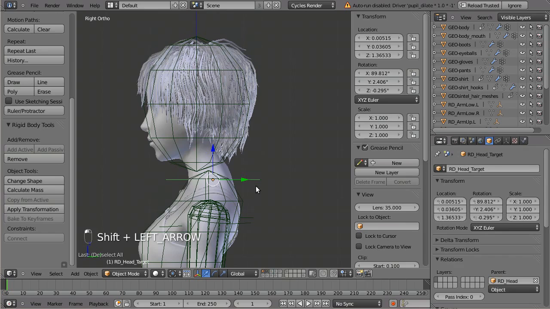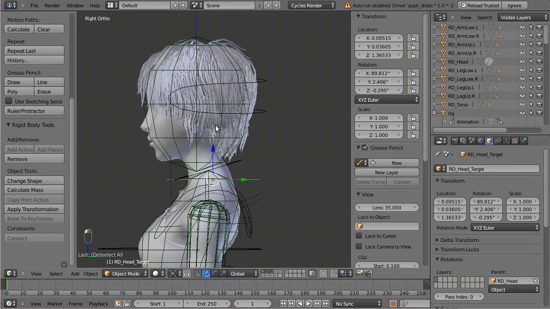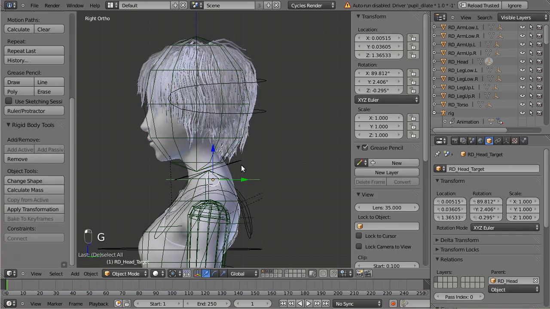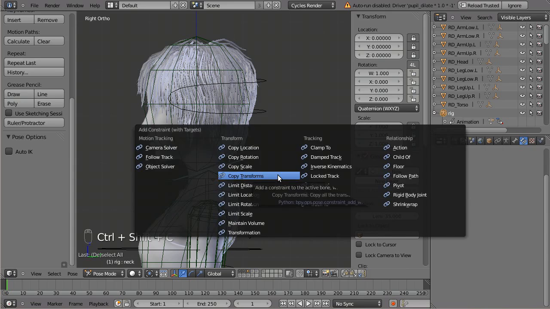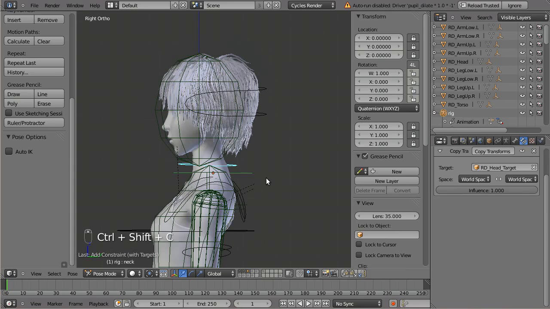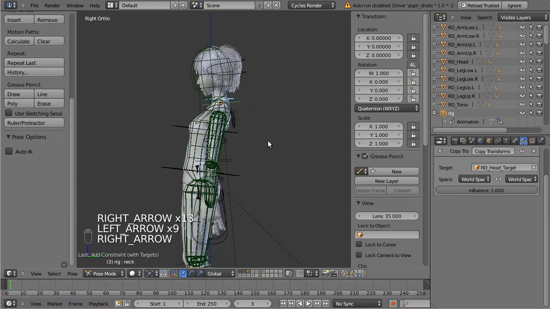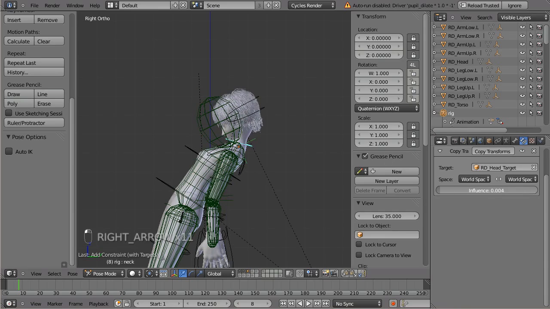So if I select the neck bone over here, I'm going to add the same constraint. First select the neck empty, and then select the neck bone, Control Shift C and Copy Transforms. And now it is a little bit better. And you can dial down this constraint.